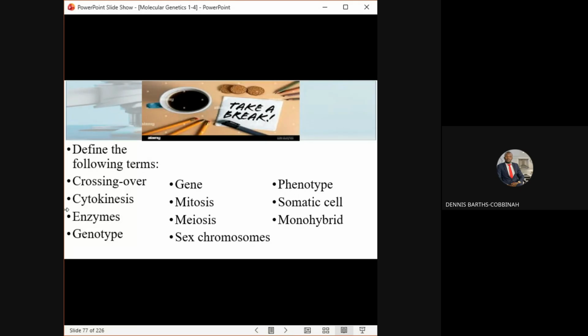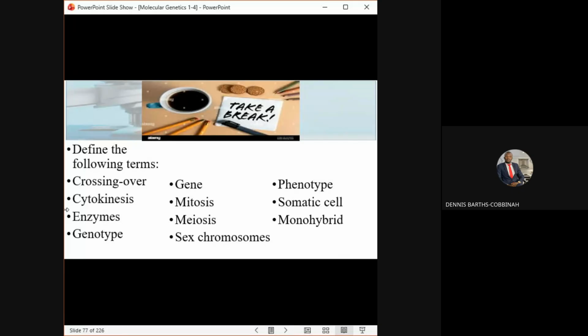So gene, we are talking about a portion of a chromosome or a portion of DNA that codes for specific characteristics that are inherited from parents to offspring. A certain specific portion of the DNA that codes for specific characteristics that are transmitted from parents to offspring, we regard it as a gene.